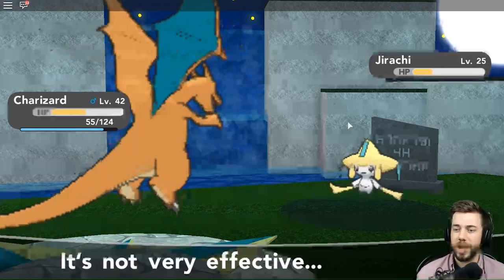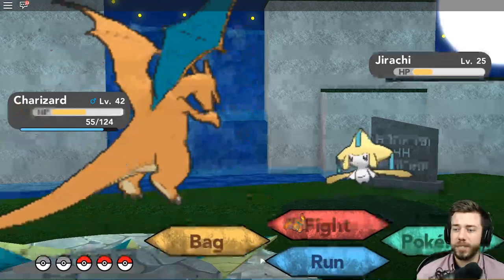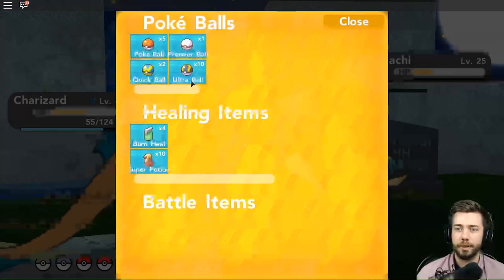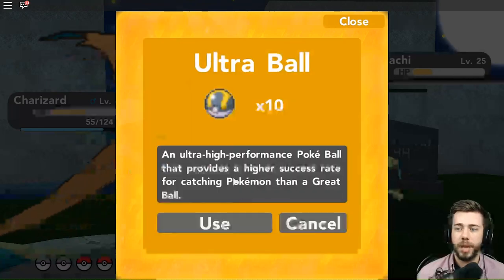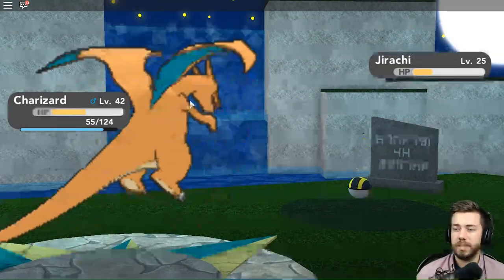See, that would have been a good time to have the... you know what? Let's cancel. Let's just try it right now. Let's try an Ultra Ball right now. We got 10 of them. Let's just give it a whirl and see how it goes.